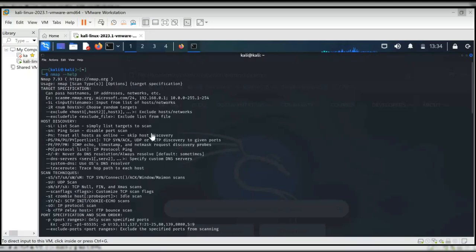You can see, so I can come here and copy it. Scan technique: -sS, -sU. -sU is for UDP scan, -sS is for SYN scan, -sN, TCP and the likes of them, -sI and the likes of them, you can see it. For the ports, if you want to specify, okay, just scan from port 1 to port 800, you can specify here.